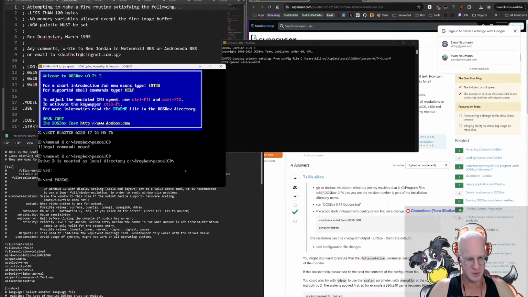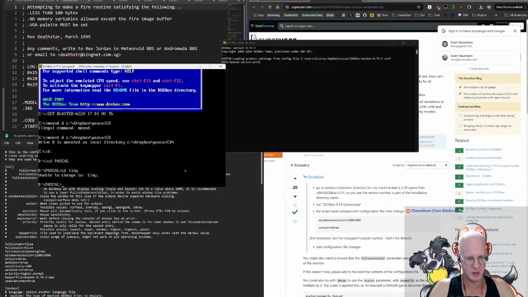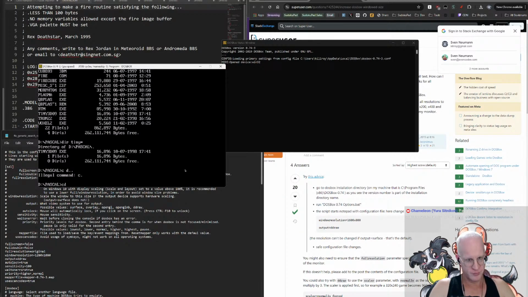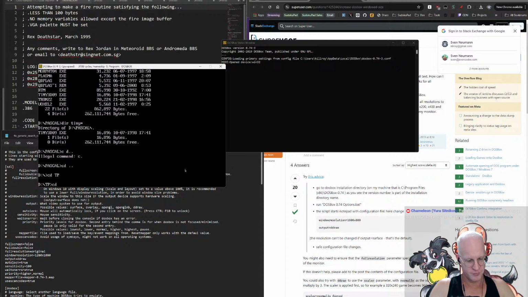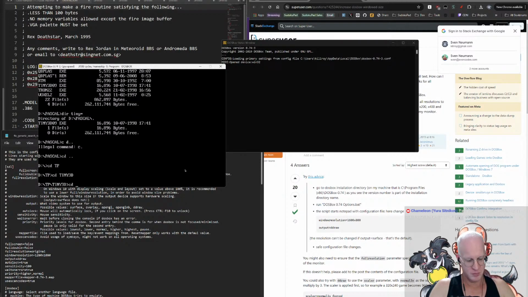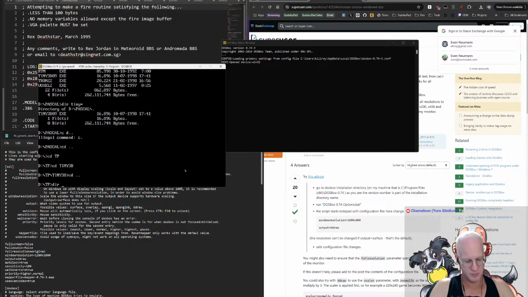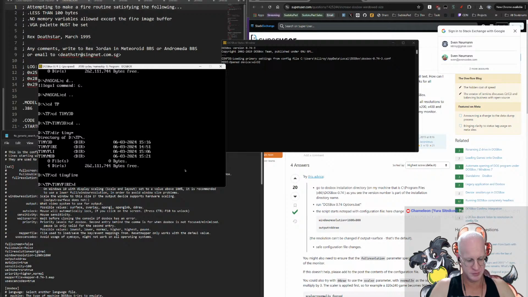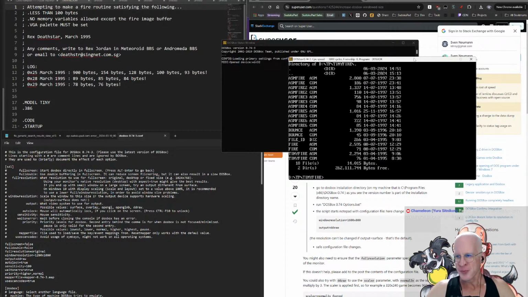CD Pascal. Tiny. Tiny fire. All right, here we go. So the smallest one I ever made, I think it is 84. Well, technically the smallest one is 71 bytes.